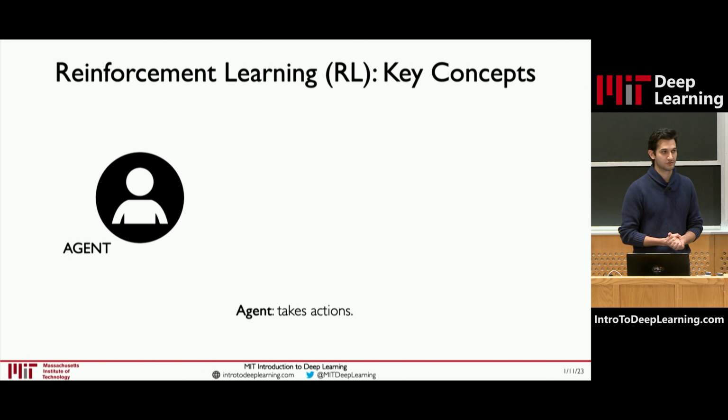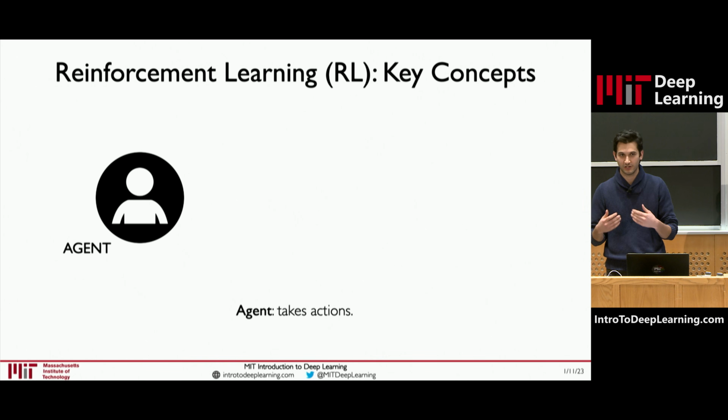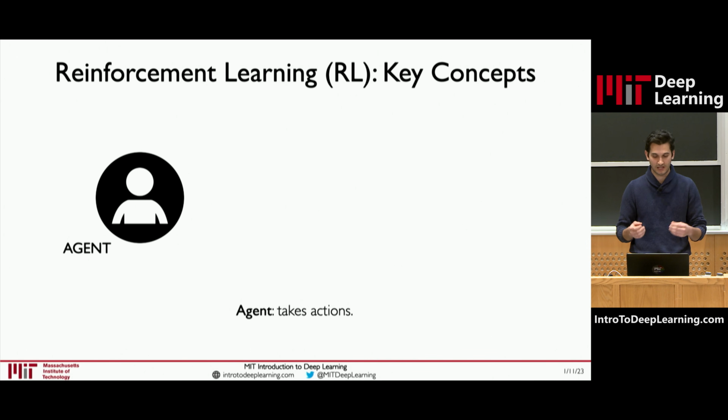The first main piece of terminology is that of an agent. An agent is a being, basically, that can take actions. For example, you can think of an agent as a machine, such as an autonomous drone that is making a delivery, or in a game, it could be Super Mario navigating inside of your video game. It's important to remember that the algorithm is the agent. We're trying to build an agent that can do these tasks, and the algorithm is that agent. So in life, for example, all of you are agents in life.